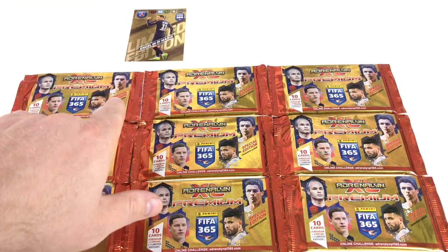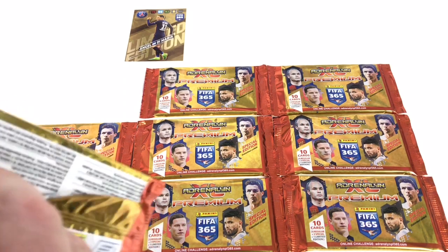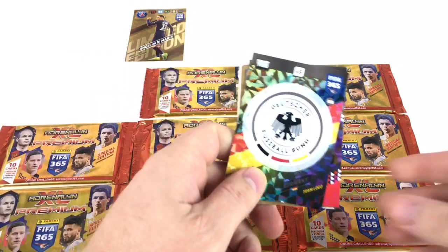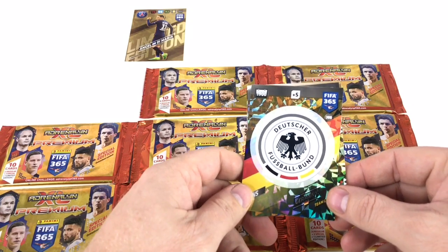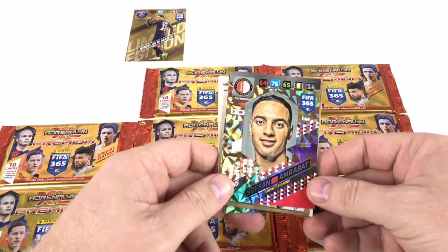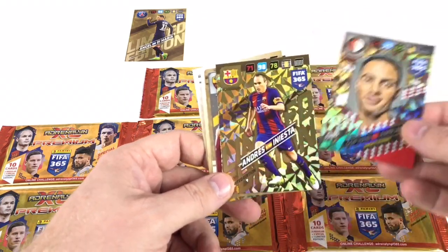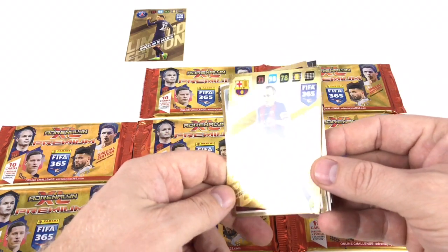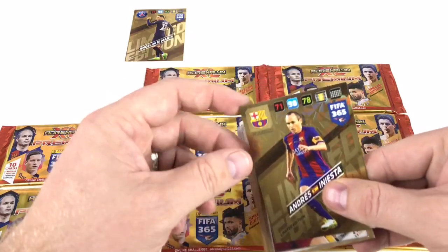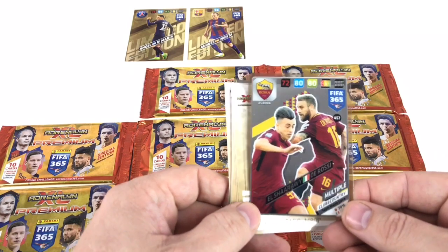Right, so we've got another 9 packets to open, so 9 more chances at limited editions. 9 limited editions guaranteed. Hopefully something different than we've seen before. Now, in these packets you can also get these club badges. We've got a Deutsche Fußballbund. We've got a Sofyan Amrabat Impact signing. So that's cool. We are getting some of the different style of cards in here. And then we've got Andres Iniesta as our limited edition here. That's awesome. So again, a different limited edition. So we're doing well so far. We've got 2 limited editions. That's excellent. And now I've just noticed we've got another one of these plastic cards as well. It's El Shaarawy and De Rossi.